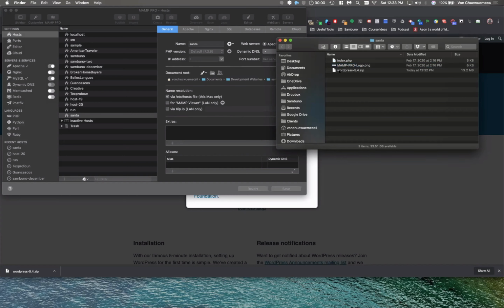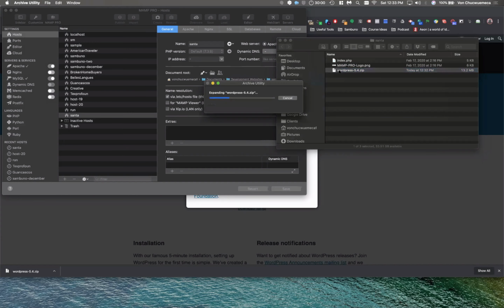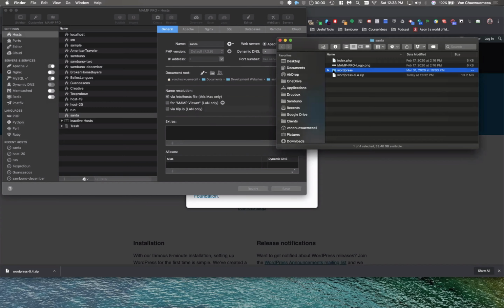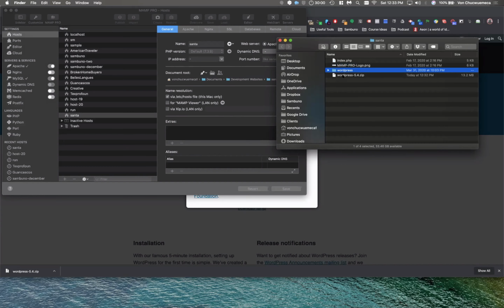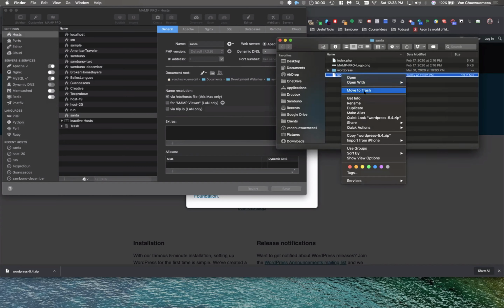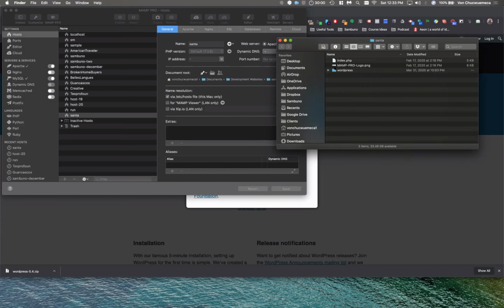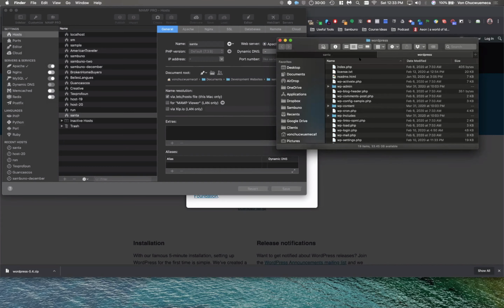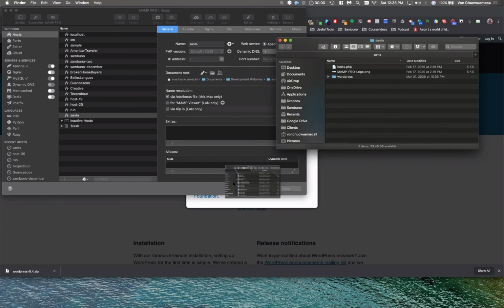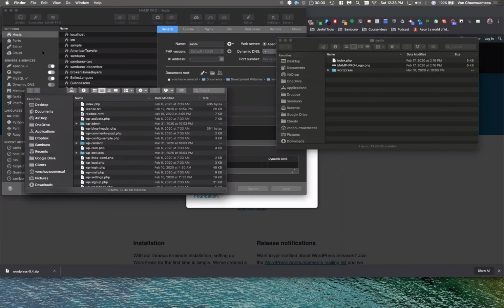So when I double click it, it's going to open the file. And so this is the file here. These are all the files that we need. Okay. So once I double click it, it's going to unzip it, and I can now do away with the zip. I'm going to move that to trash. The file that we need is here. So I'm going to open this file in a new tab, and I'm going to bring the tab over here. Just going to bring it out.